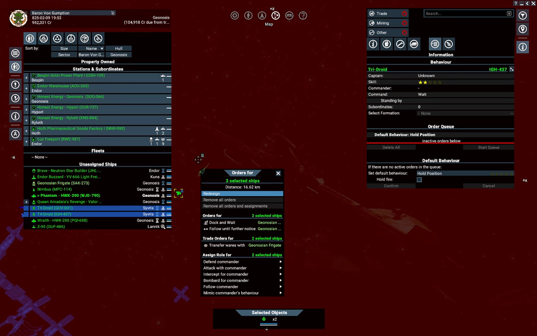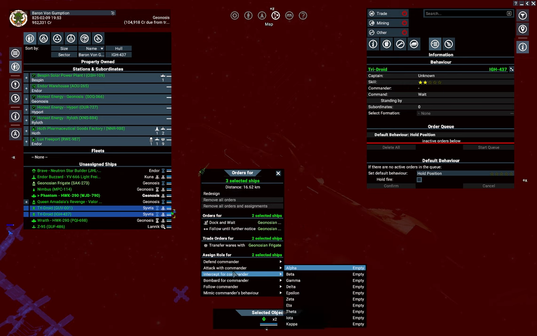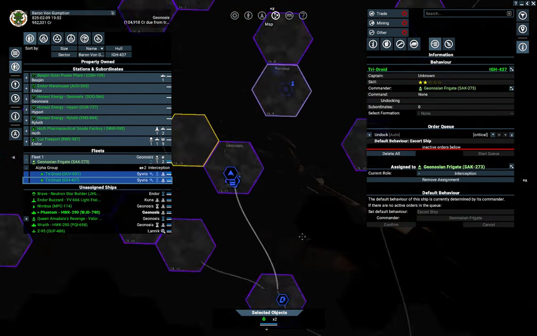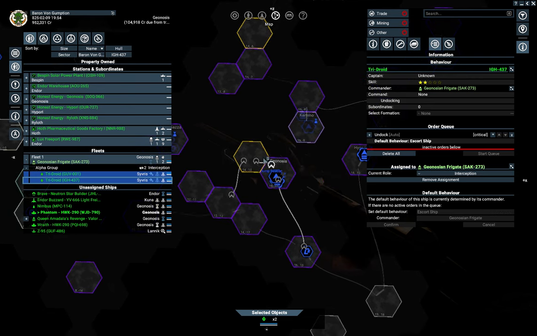You can come and... should put you on interception duty. This is a warship after all. We'll get our little Tri fighters out.